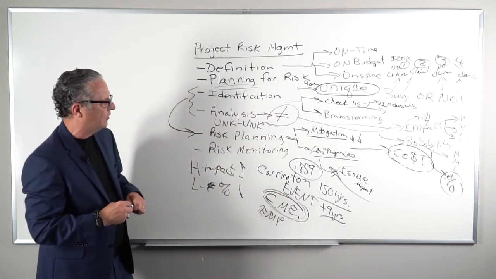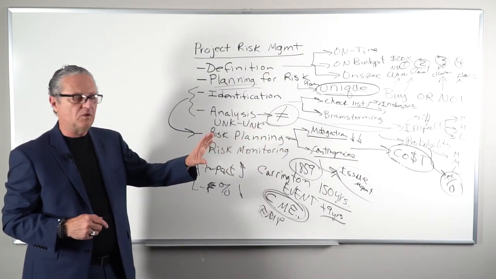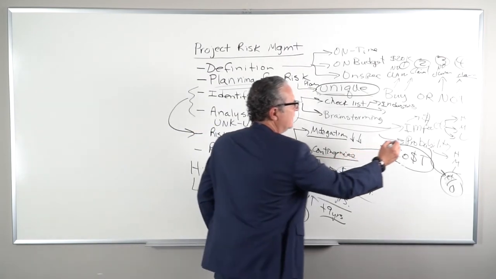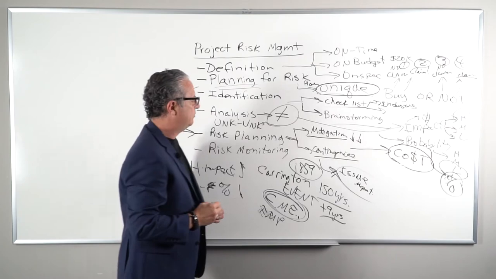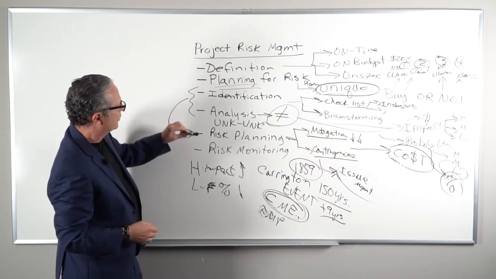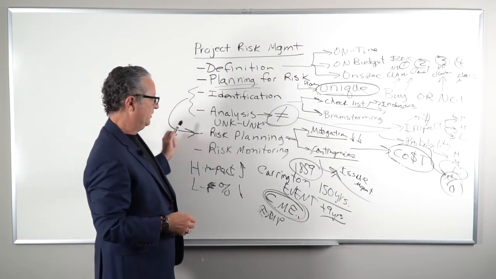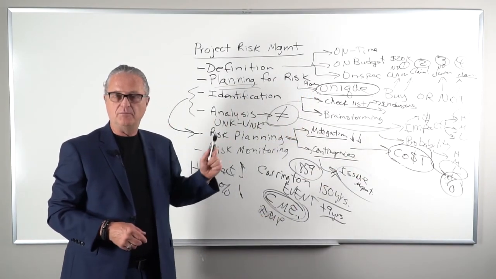Now, we can go on and on and on, but my point is, human nature is we usually use a strategy of hope on the high impact, low probability. And what's the point? The point is, it's a pretty tricky step to go from here to here, especially in a world where businesses don't want to spend a lot of mitigation money on high impact, low probability.